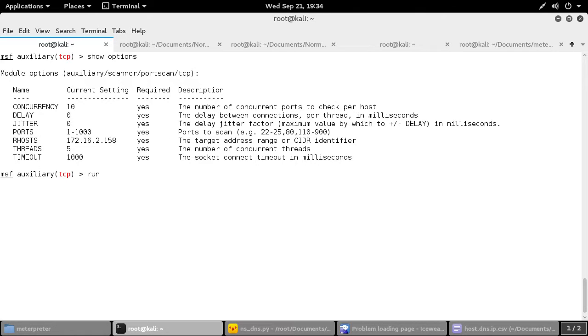And that's going to be noisy because you're going to be scanning what, 255 hosts for 1,000 ports? No, actually I'm scanning one host because I already discovered it, and I will scan just the first 1,000. Yeah, first 1,000. And maybe you can decrease the number of threads or the concurrency, so it will allow you to create less noise. Does it have anything like timing options? Yeah, delay is the one. It's actually delaying between. It depends on your target. If they are so sensitive, you can delay and decrease the number of concurrency. But for this moment, it's just a test. But you have an option for that.